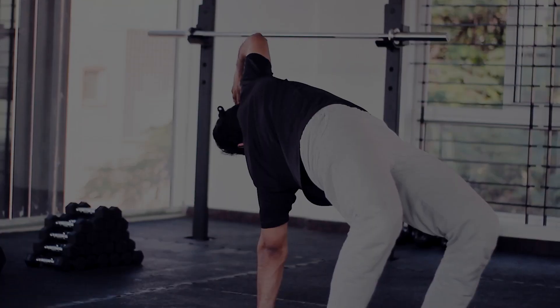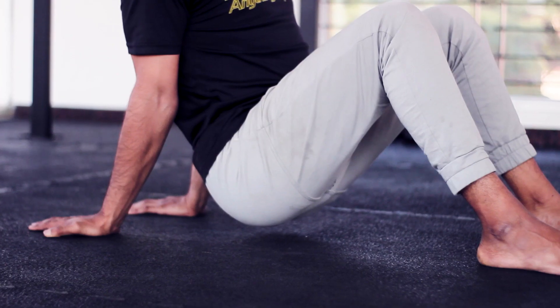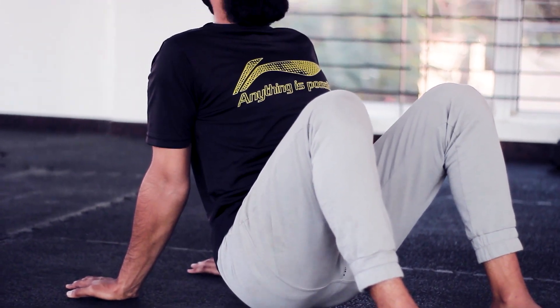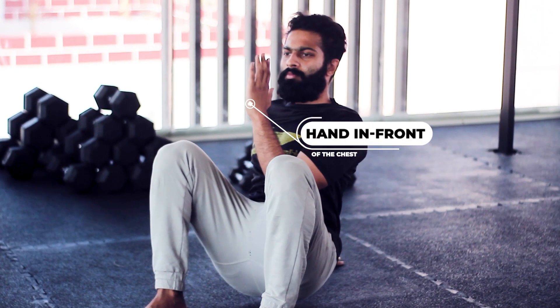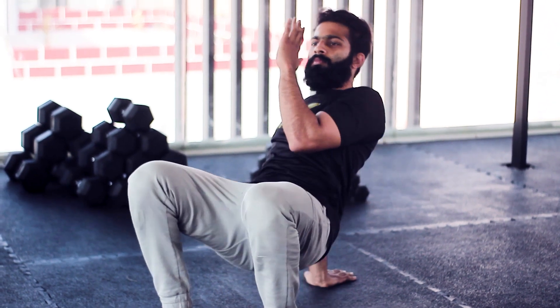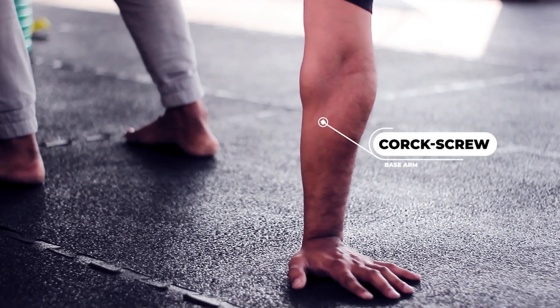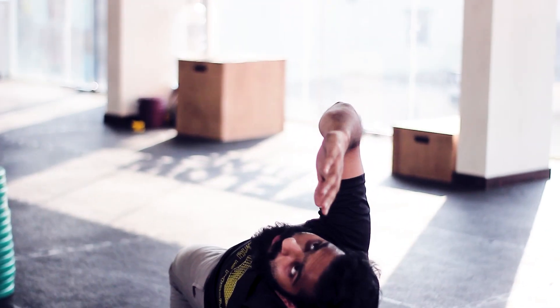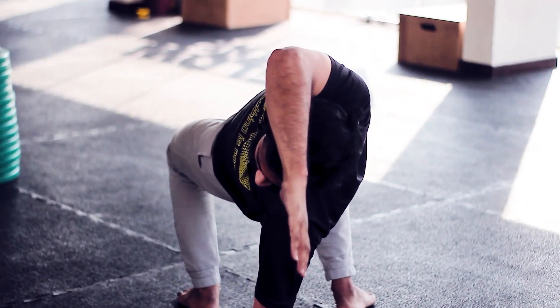The third movement in the series is your crab reach. To get into crab, sit on all four limbs and lift your hip up just one inch off the ground. Just like in your beast, sit forward all the way onto your legs and all the way onto your hands and find middle ground between the two extremes. Once you've found your crab position, lift one arm off the ground and bring that hand in front of your chest. Initiate the movement by driving your hip up into a three-point bridge. While getting into that bridge, corkscrew the base arm by rotating it externally and creating a drive upwards. Then take your reaching arm all the way over your head creating a frame around your head — this is your crab reach position. Return back by going into that three-point bridge before dropping your hip down.